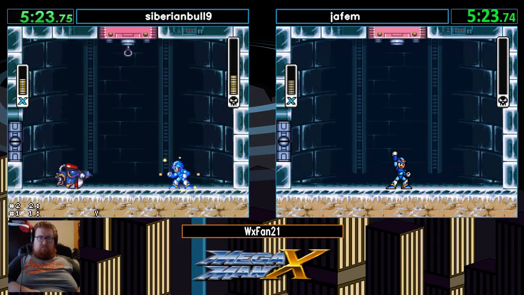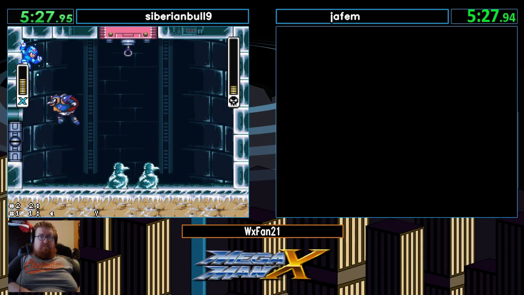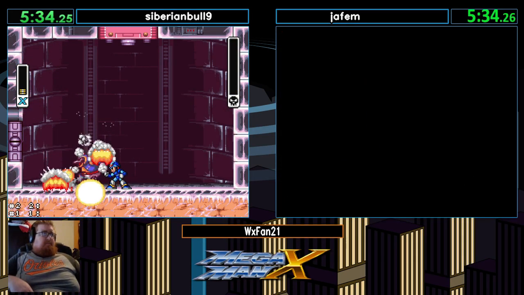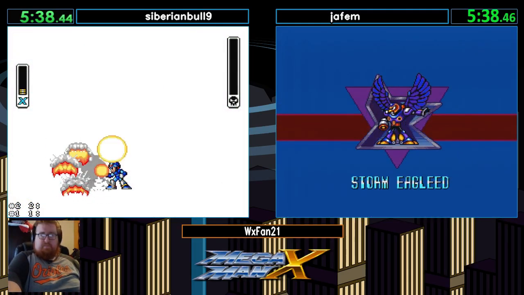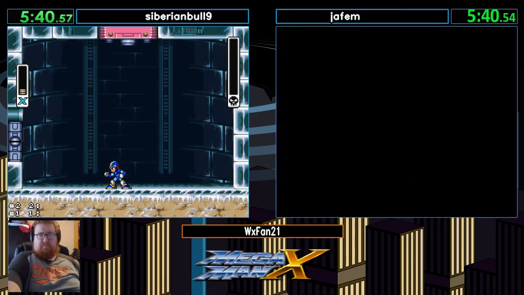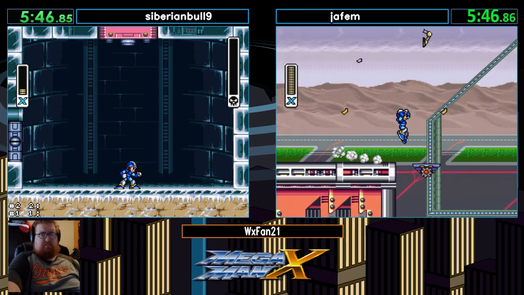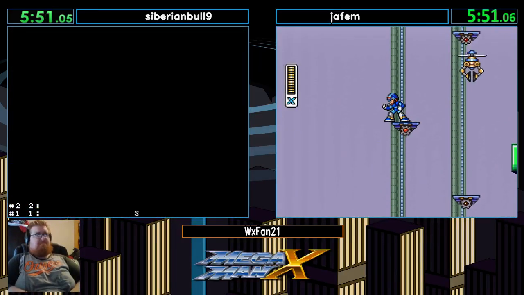You're also going to be seeing them use a technique called the Dash Lemon. Basically, dash plus your regular X-Buster shot will do 2 damage. Nicely done from Bull. Bull able to shave a few seconds off their time loss so far to Jafem. Jafem gonna go to Storm Eagle next.